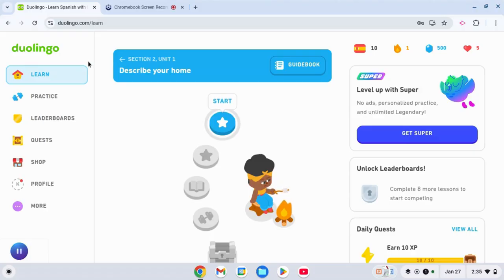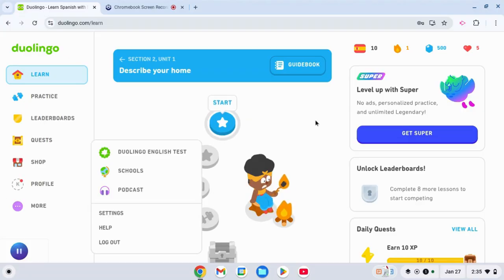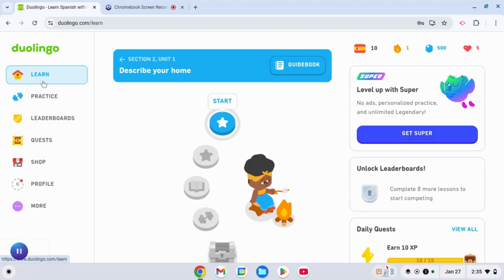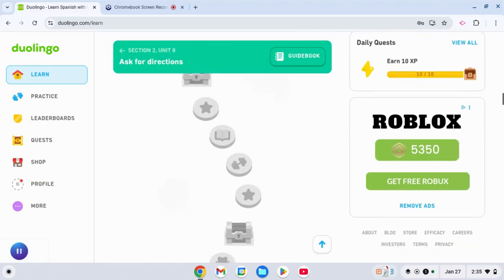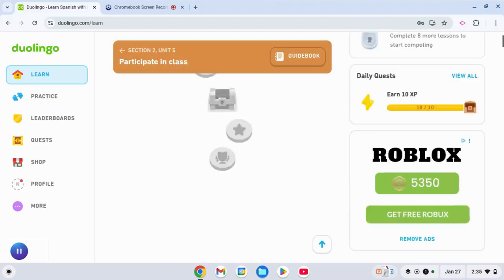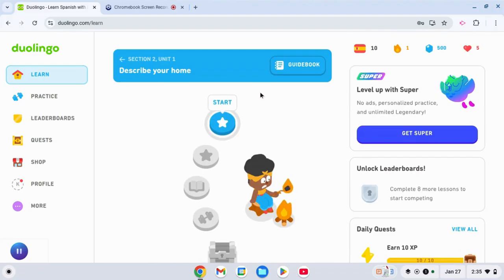Once you get finished with your placement test, Duolingo is going to bring you to this page, which is going to be the first tab over here on the left. It's just going to be your Learn screen. The great thing about Duolingo is that you can scroll through and see the entire lesson for where you're at with the language. For myself, as you can see here, it has this very first one lit up because I have not worked on any of the lessons. So if I click Start, it's going to automatically take me into that lesson.